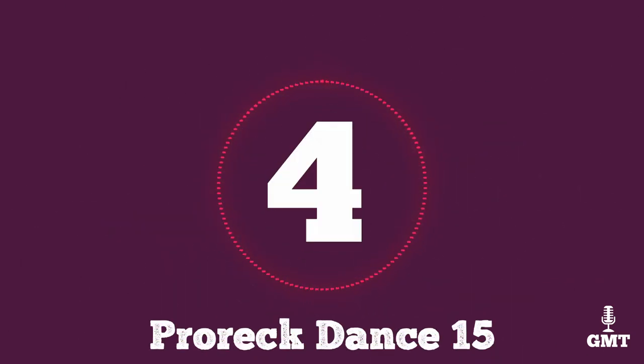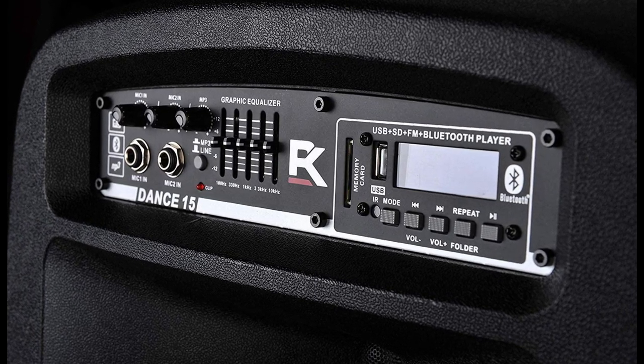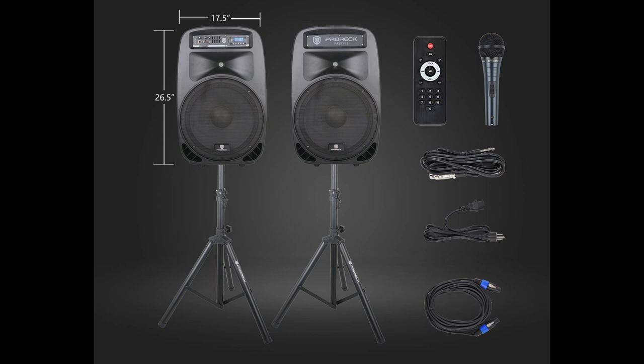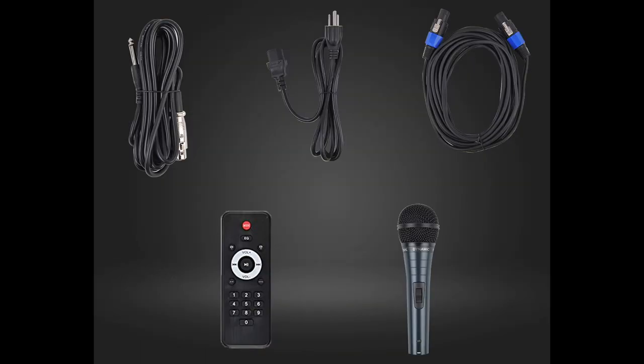The fourth product on our list is the Pro Rec Dance 15. The Pro Rec Party 15 is a portable PA system that comes as a set of two for double the fun. It measures 15 inches or 38 centimeters. The speaker features a 15-inch woofer to help deliver the full quality of your music. You'll find an LCD screen on the front which gives you all the information you need. If you want to mount your speakers, the Party 15 has two integrated speaker stands with adjustable height. These speakers also boast LED lights to provide a show. This package comes with a wired microphone so you can use it as a PA system, and it features Bluetooth connectivity, an FM radio mode, and a USB and SD card port.